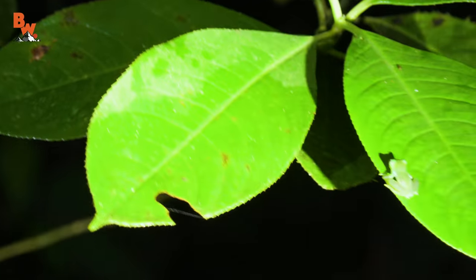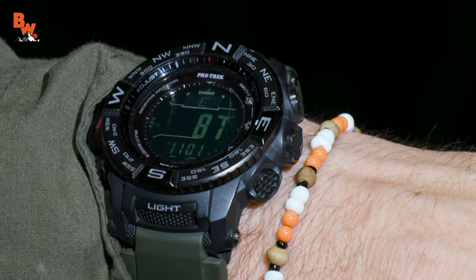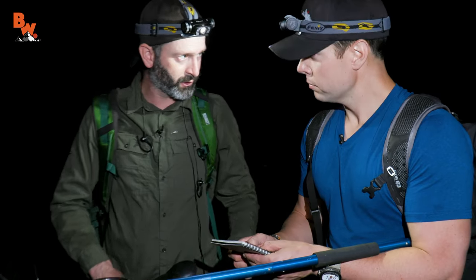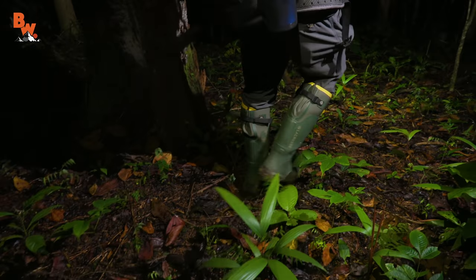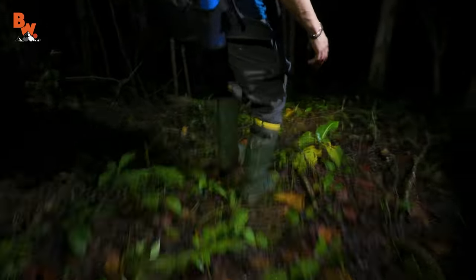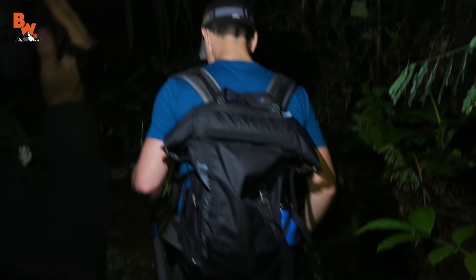We've gone about a kilometer east so far, and we know our final destination — the water source we're looking for — is about three kilometers east. Looks like we need to go a little northeast. According to my compass, if we go in this direction it'll be slightly northeast and then we'll get on that eastern trail. It's funny when you first step foot off trail, there's always this sensation — a heightened awareness. Walking on the trail feels safe; walking off the trail feels hazardous by nature. You tend to move more deliberately and you see more. We've got a little bit of groundwater starting here, which means the bigger stream is definitely nearby.